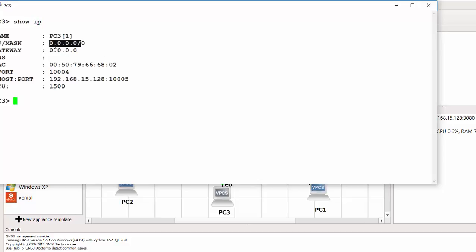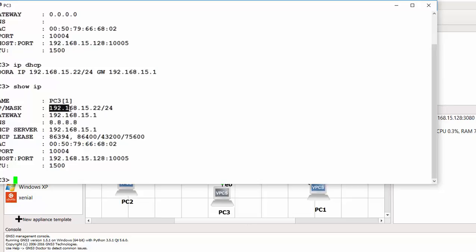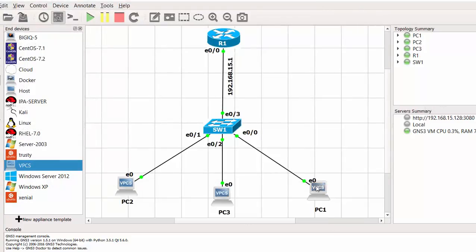The second PC, I can do show IP. Okay, there is no IP assigned, so let's request for one. That will be IP DHCP. So the DORA process will go through again, and there you go, the process is finished. We got an IP. So if I do show IP, I have IP assigned as .22, and the rest of the information is right here. So let me exit from here, and finally to the third PC.